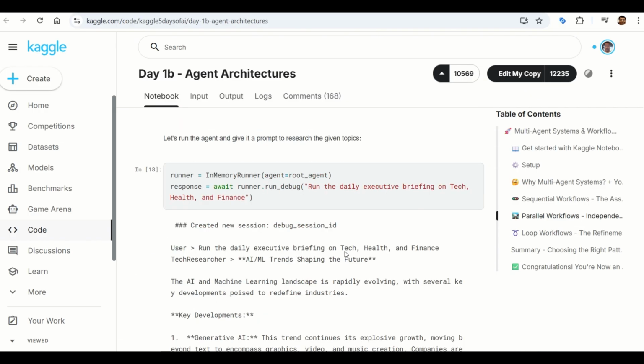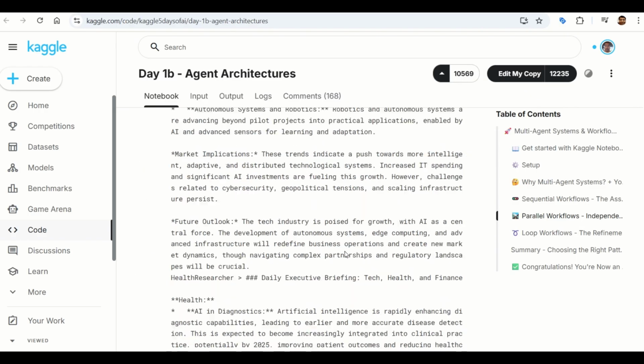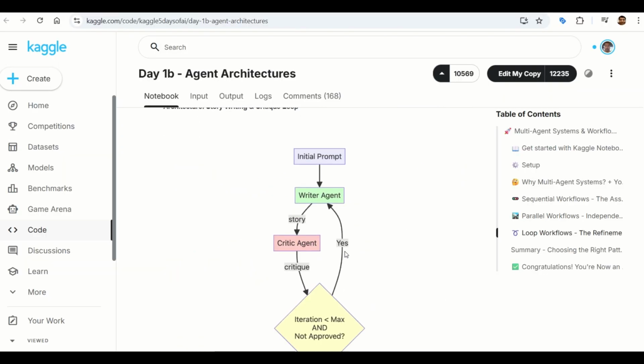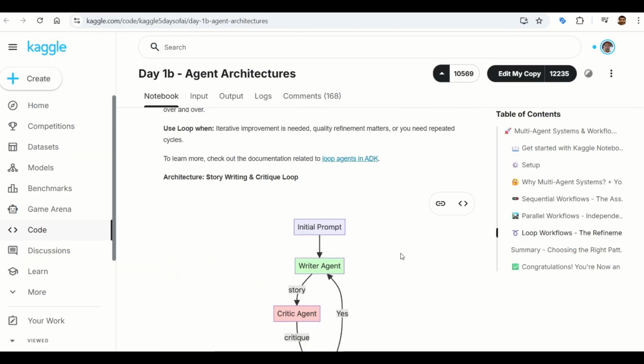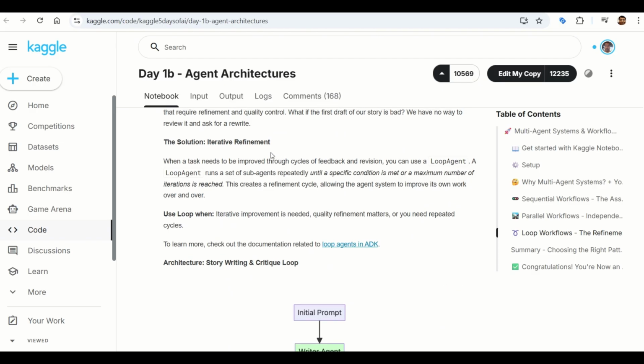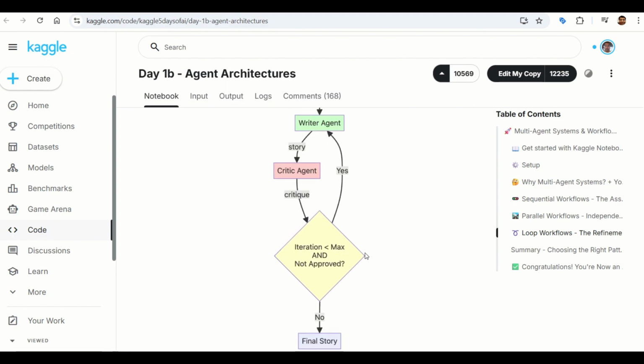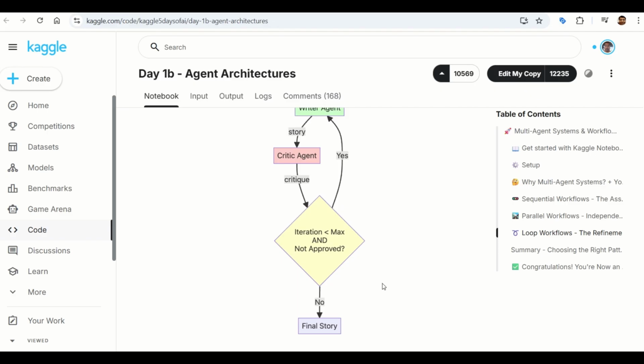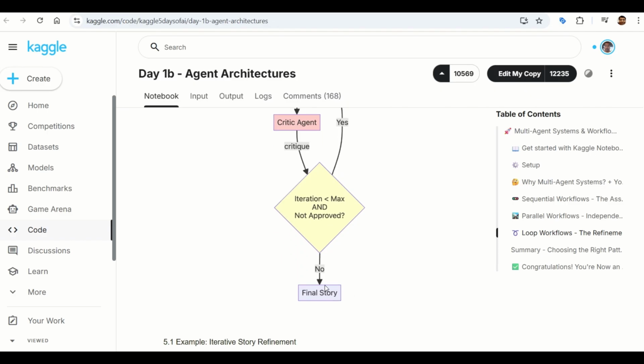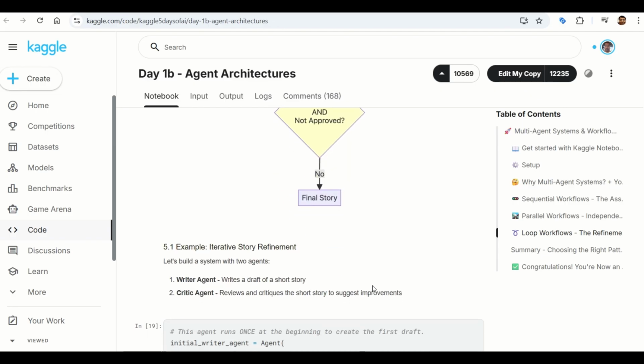And then if you scroll down, let me scroll down to give you a picture over here of what other things we will cover. We have the iterative one. So things are getting iterated again and again, and then if a criterion is met, it will give you an output in the form of a final story.